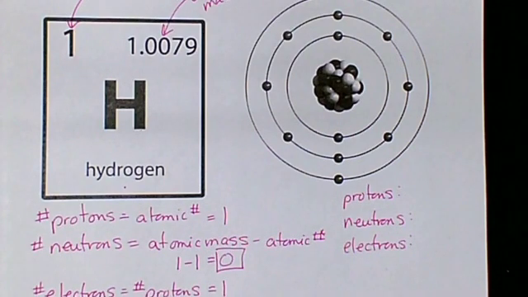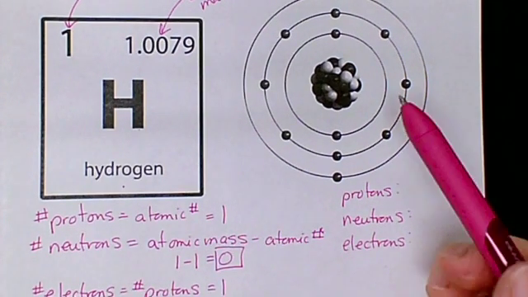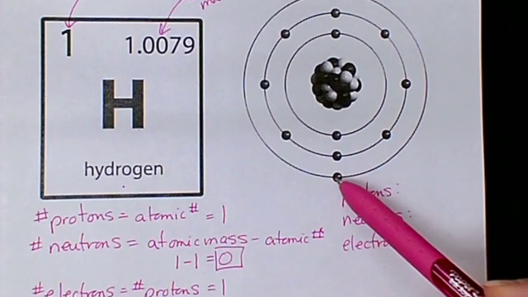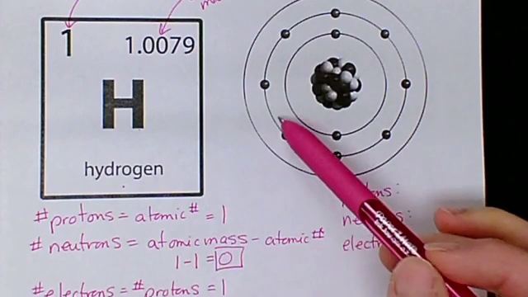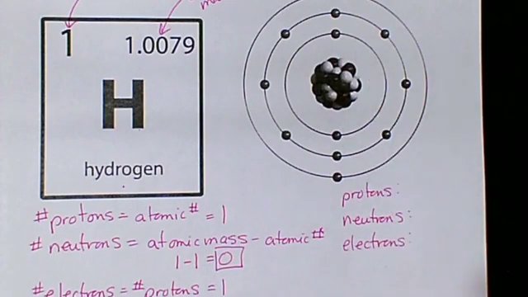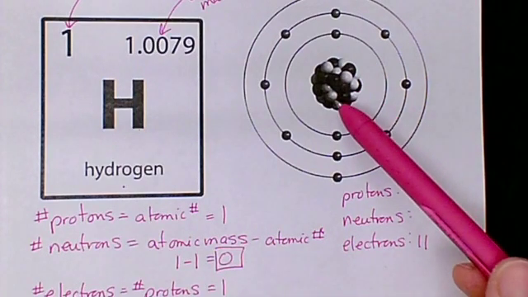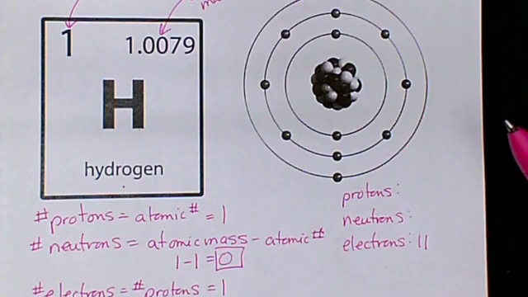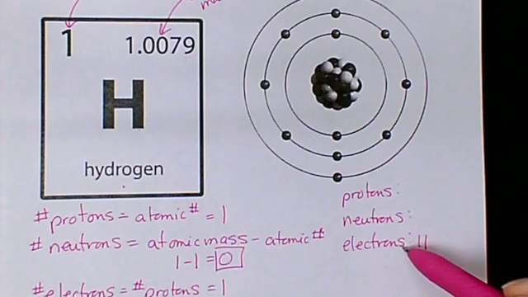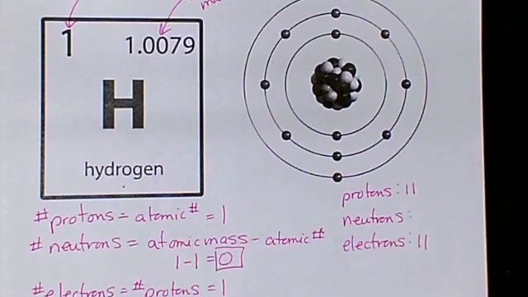So we have to figure out. Now, the number of electrons is easy. We could just count them up, right? So let's go ahead and do that. 1, 2, 3, 4, 5, 6, 7, 8, 9, 10, 11 electrons. Now, protons and neutrons are here in the middle, but it's kind of hard to see exactly how many they have in here because they have some inside that are hiding. But we know that the number of electrons is the same as the number of protons in a neutral atom. So we'll just write 11 for that.